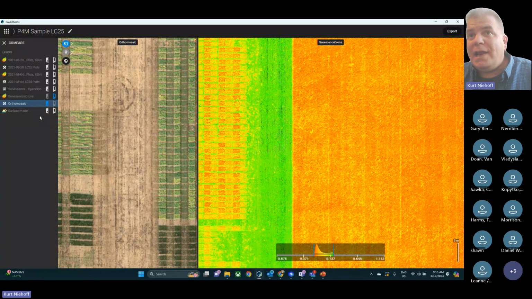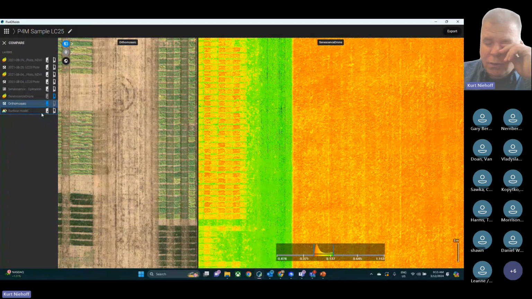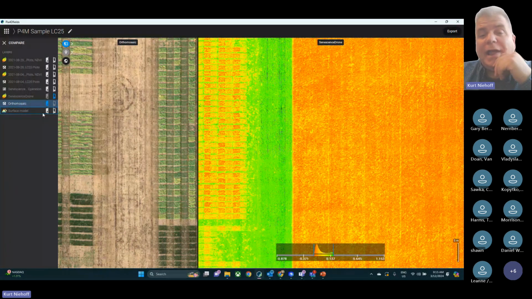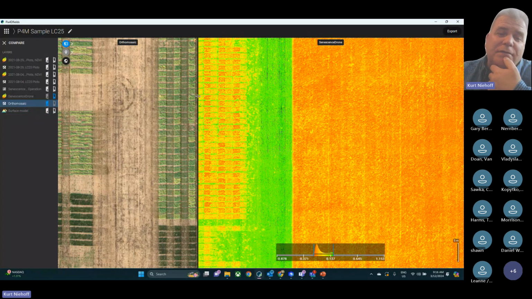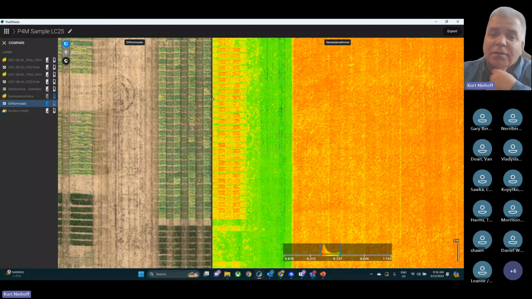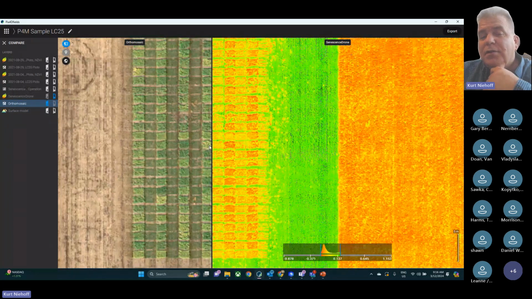If you buy from Planet, you can buy 3 meter or 50 centimeter, but 50 centimeter, just to give you a sense of what it costs for one county, I know a company that bought this last year, one shot, one day for a county level was $20,000. So 50 centimeter is great, but even for plots, 50 centimeters isn't good enough, and it's horrendously expensive.